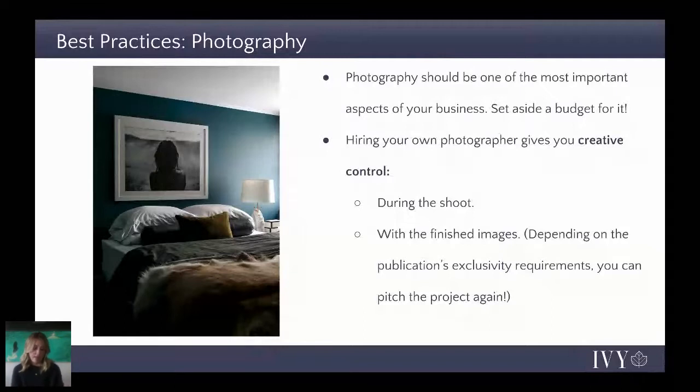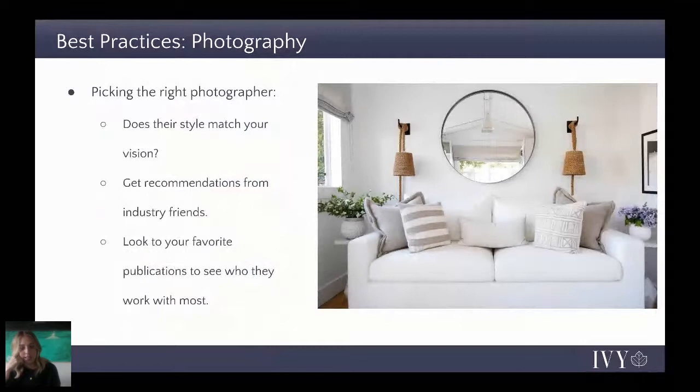So I can't suggest it enough. You should really hire your own photographer, but then that comes down to picking the right photographer. So this is kind of tricky because you want to find the photographer whose style matches your vision.